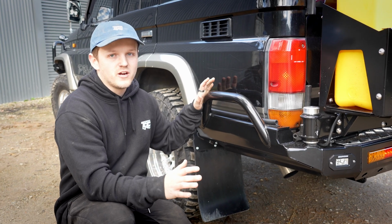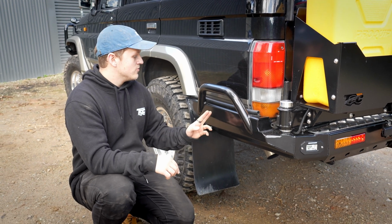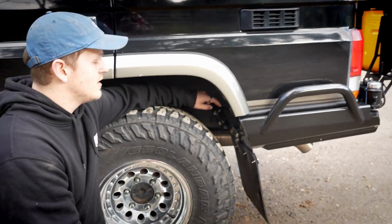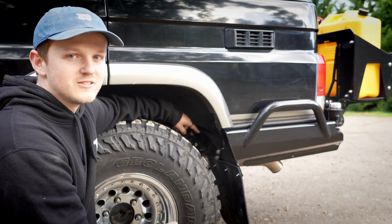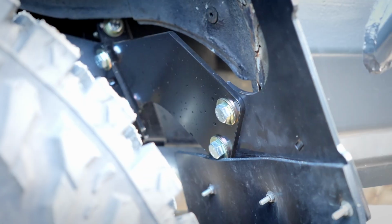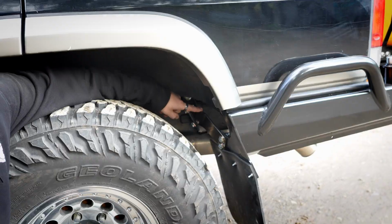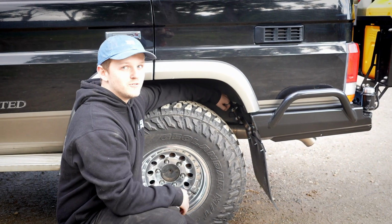Every single bar of ours is braced to the chassis. What a lot of people do, they'll brace it and it'll be braced from here, or they just don't brace it at all and it just folds. Like 3mm steel, no brace, that's not going to stand a chance. What's very important, and what I think is the most important thing when you're buying a rear bar, is to make sure it's braced back to the chassis properly. So this is all 5mm going straight back to the chassis, as you can see in here. Basically, if you hit that there, it's going to be pushing directly against the chassis. You're going to have to fold this whole 5mm plate with all the rigidity of that wing. That's going to be pretty hard to do, to be honest. Brad's tried a few times. Give it a red hot crack.